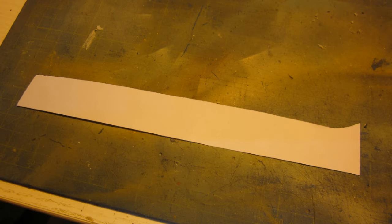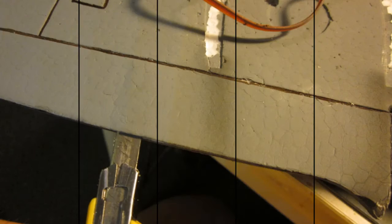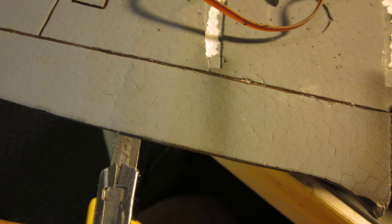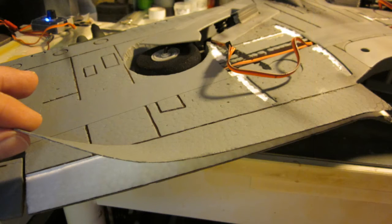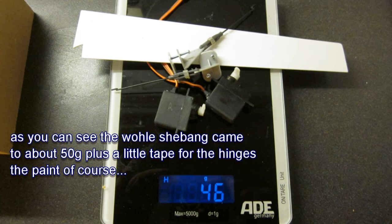After that I made a paper template of the flaps, cut it out and used it to make the actual flap out of 1mm polystyrene. Then came the hard part. I started to remove an about 1mm thick piece of the wing with my hobby knife. If some of you guys want to try this, and if you are not that trained using your hobby knife, try with a piece of foam first, because if you start on your actual wing, you have only one try.